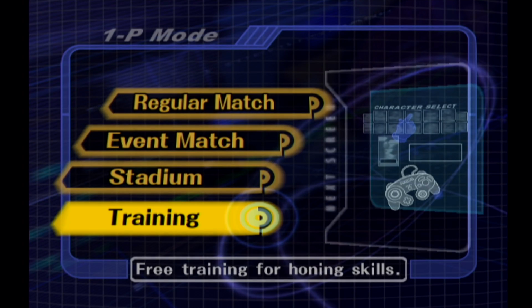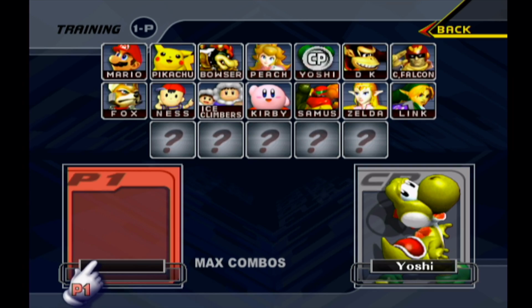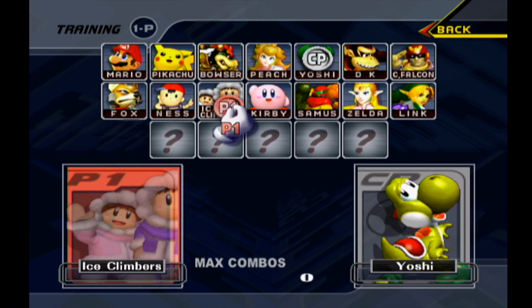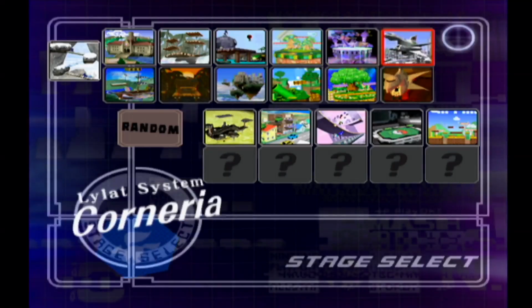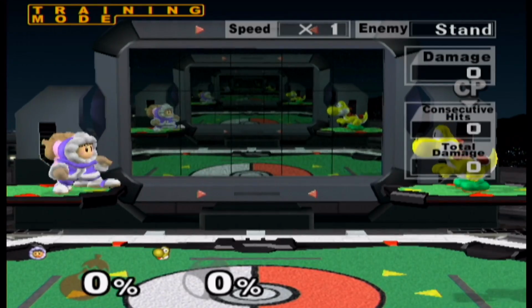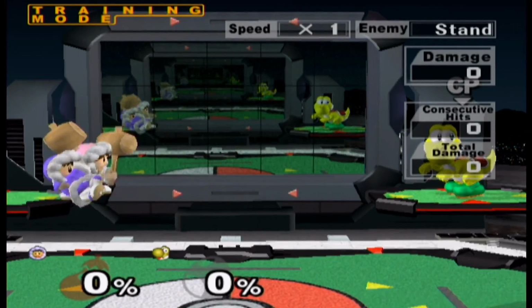The first glitch I've got for you on Melee is called the Freeze glitch. All you have to do is select the Ice Climbers, any opponent and any stage. Now the idea behind this is to grab any enemy using the Z button using the pink Ice Climber.